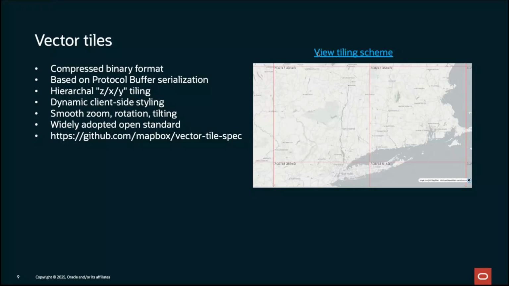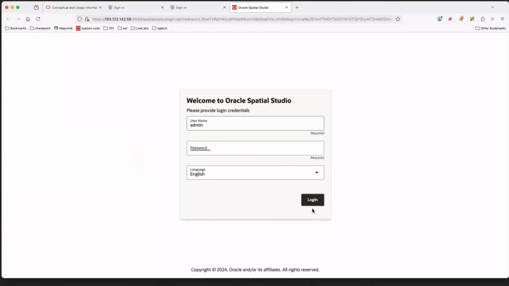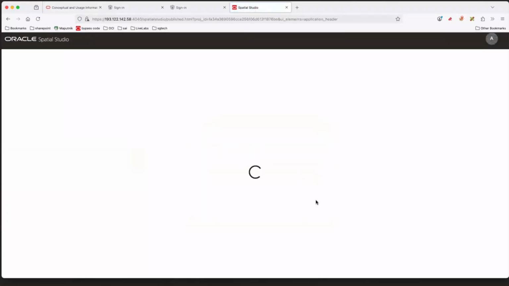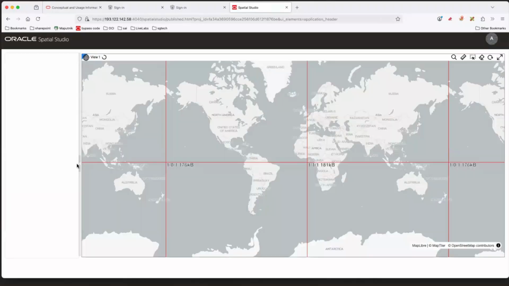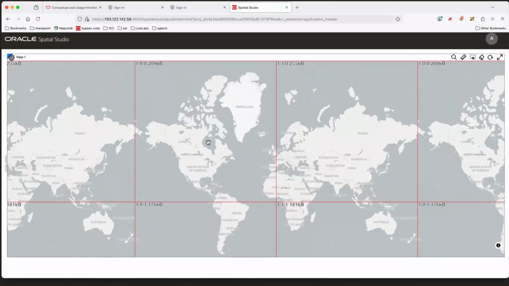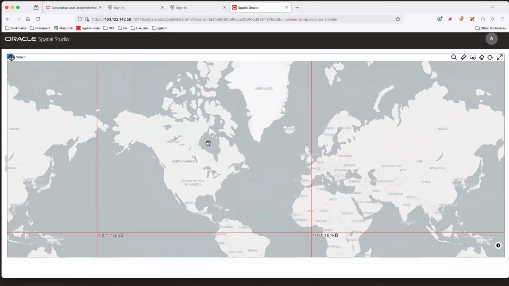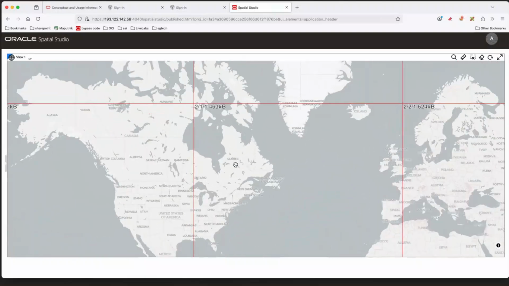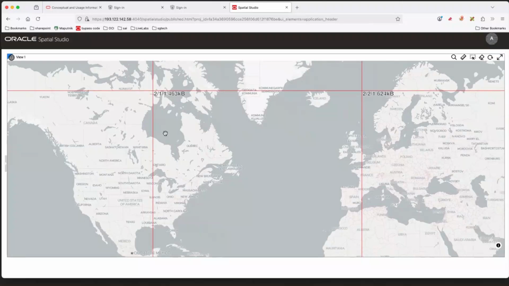But I just want to open up a page here that'll give you a feel for what the tiling scheme looks like for vector tiles. So here I'm showing nothing but a base map right now, but the boundaries that you see in red are the boundaries of vector tiles. And these are a standard tiling scheme. On the upper left corner of each tile, you see the numbers with the slashes between them. So 2/1/1. The first number is the zoom level. The second number is the X axis, and the third number is the Y axis. So this giant tile here is zoom level 2, tile 1/1.